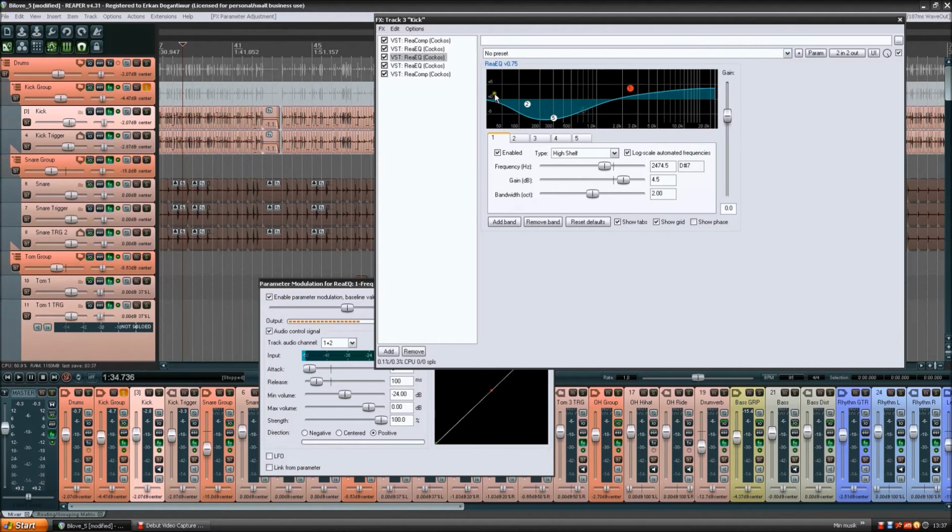Okay, the second EQ here is just to scoop out the mids, because basically my recorded kick track only has mids. Basically, it has very little lows, and the attack is laughable. So I just desperately try to fix that here, and you see these crazy curves.